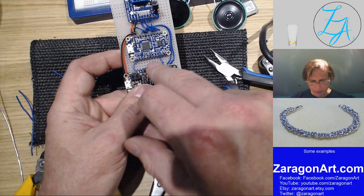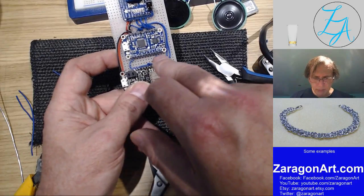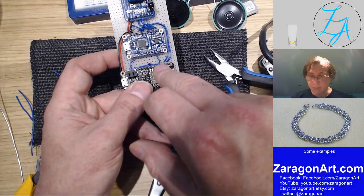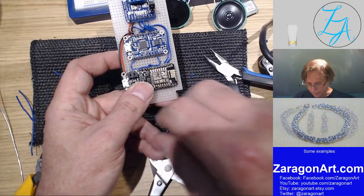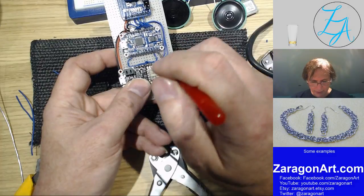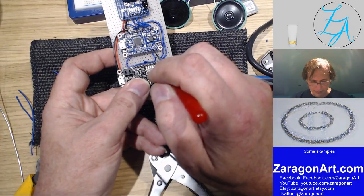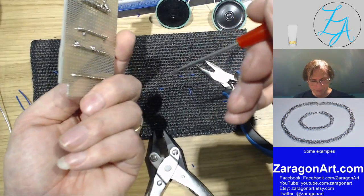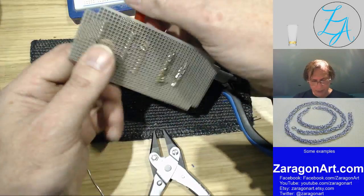That wire then goes to the wrong pin. Okay, I've wired that to pin 7 there. It should be in act next to it. Good job I checked, because that wouldn't have worked.